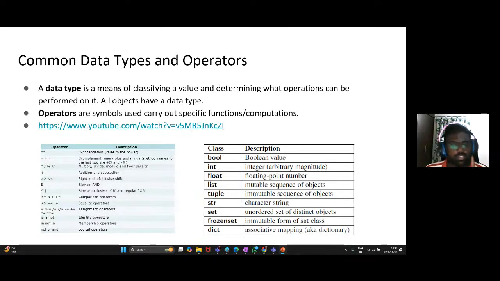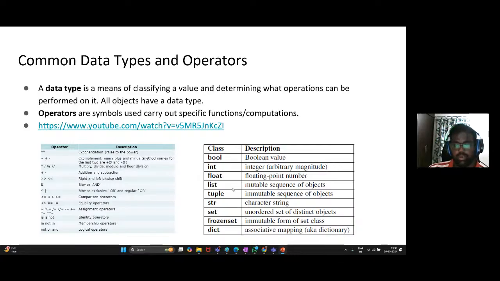These data types and operators are there in each and every language that you pick. But when it comes to Python, these are simple. You have int, float, list, tuple, string, set, dictionary, frozen set, bool. Int is for normal numbers, float is for decimals. These are all the data types.